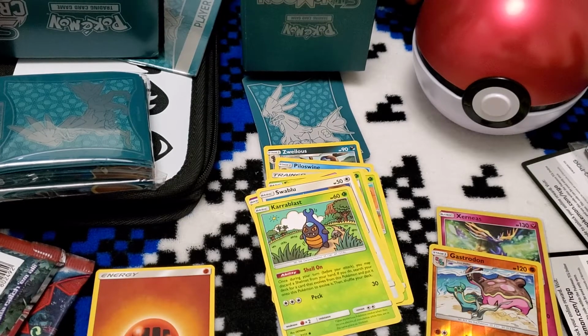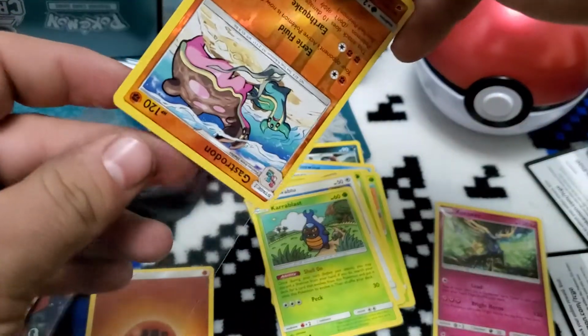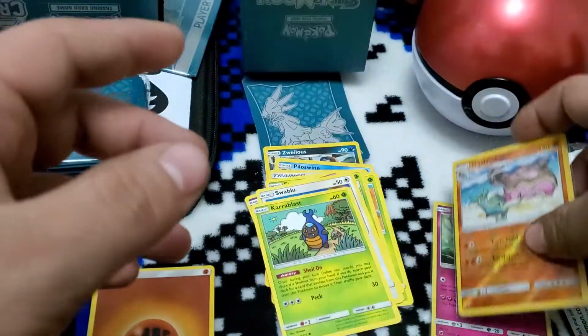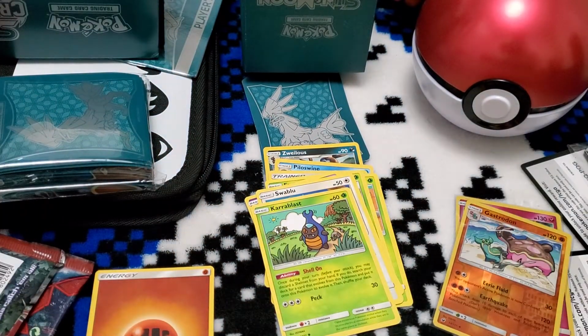What? Okay. Did I even get any Sun and Moon Pokemon in this pack? I don't think I did. But that's cool. I like Gastrodon. I like Xerneas. Both of these cards, I love. I like them both. All right. Cool. Not a bad first pack, but we're gonna move right on to the next one.